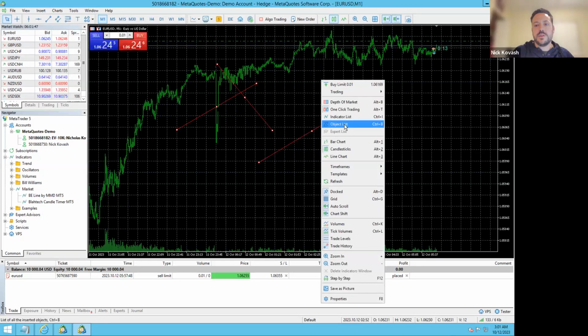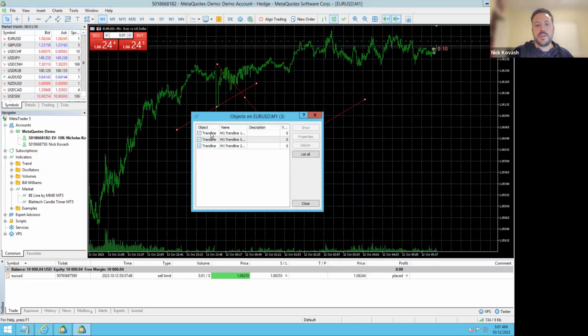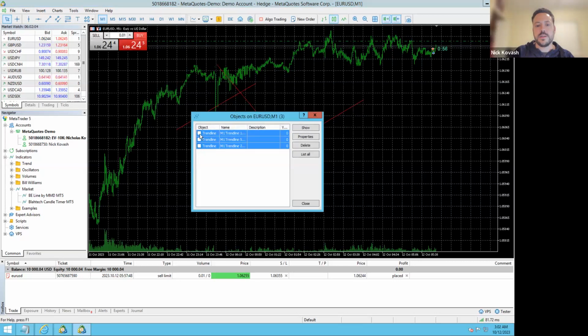If you go to object list, you can see I have 3 trend lines here. They're all selected already, but you can do Control A. I think you can also shift click to pick them, and then you can click delete, and then they go away.